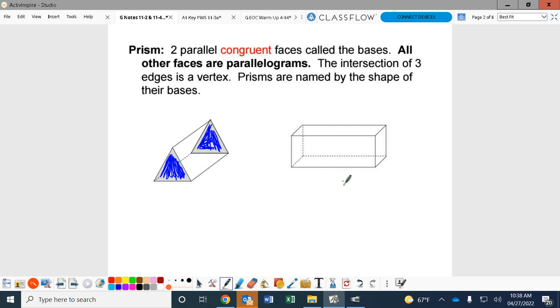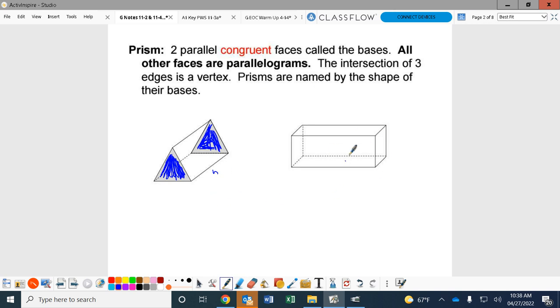This would be a rectangular prism. In a triangular prism, or any other shape that's not a rectangle, the two shapes that are here are the name. That's what it's based on. Okay? And the distance between those, whether it goes up and down, left or right, front and back, is called the height of the prism. In this case, this would be the height.